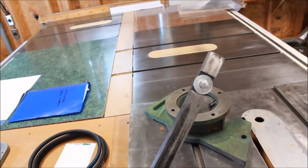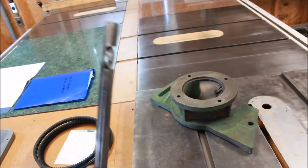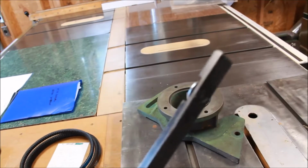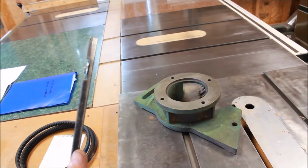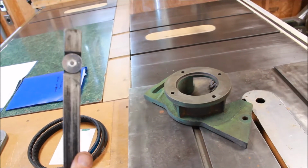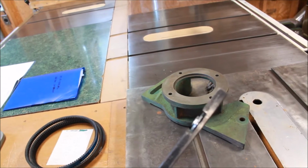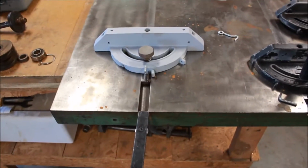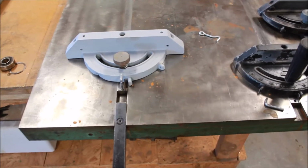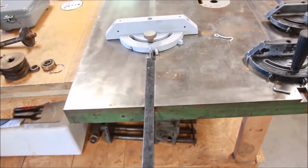And then also it was missing this washer here, so that the miter gauge stays in the T-slot, so that it engages there. So I found a screw that would fit, and I had to space a washer, a very thin washer and then the thicker washer that engages in the T-slot. And then I had to put a nut on the end and then file away the nut until it no longer was too thick. So this now engages with the T-slot. There you can see. Engages in the slot, and then it locks in there because that washer catches.